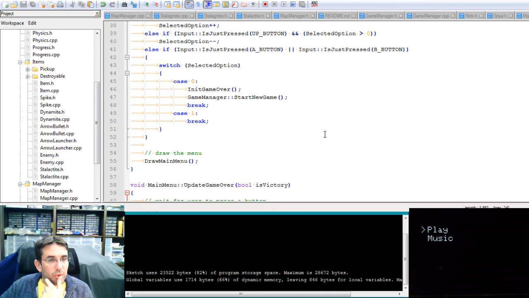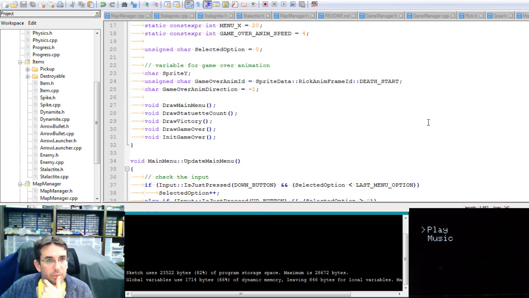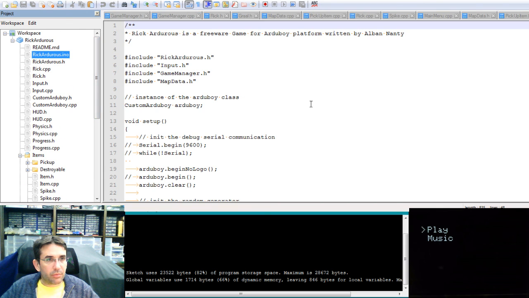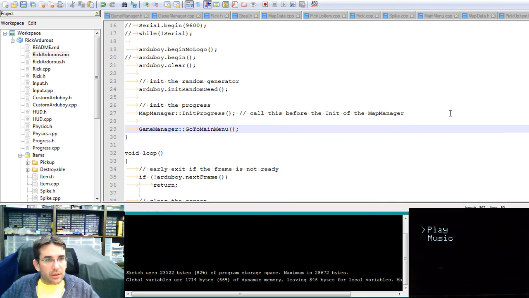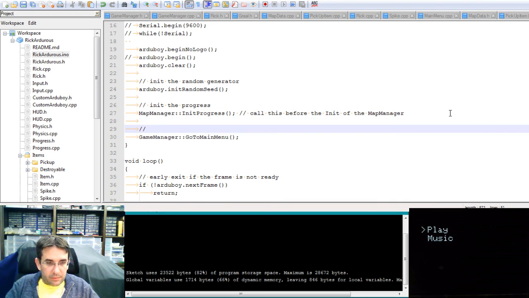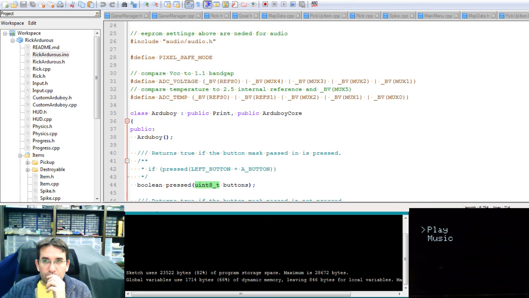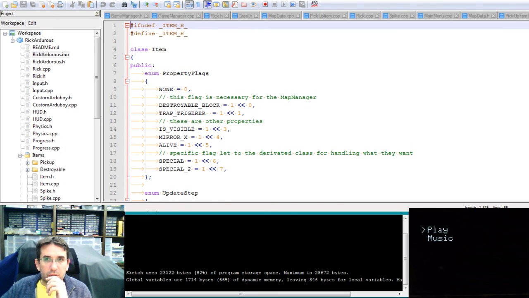Okay, so we go back to main menu, and we should also initialize this, so we can call that in the setup of the I know, I think. Go to main menu. Okay. So I think that should be okay.